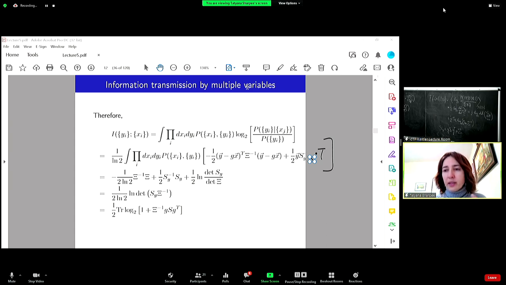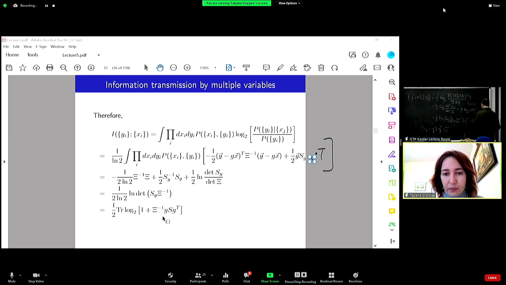Okay. So now we can compare these expressions and relate them to, for example, the one-dimensional case. So in the one-dimensional case, we had information being 1/2 log 2 of 1 plus g times power of x, power of y divided by the noise, or signal divided by the effective noise. And what we have here is the sum over independent components. So in a Gaussian case, I'm just rewriting your equation. Essentially, you are comparing this equation here to this equation here, right?